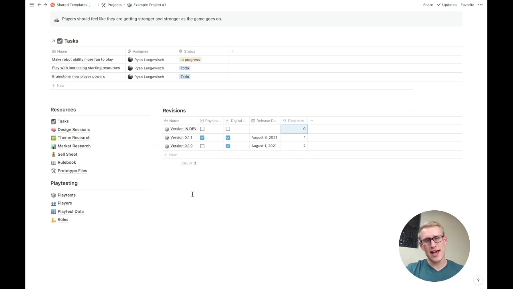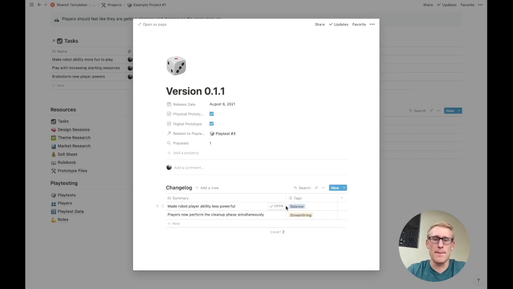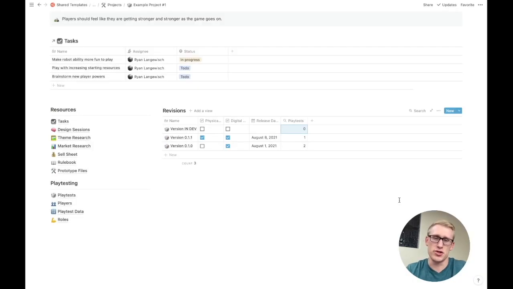So anytime there's any big changes in just the normal iteration of working on a game, I would do this middle number. The last number would be like a really small tweak. So in this example, it was like, okay, we balanced an ability and we slightly tweaked this. So maybe I'm like, that's small enough that it's still going to be version 0.1. It's just going to be ticked up the next version of that. Do whatever is useful for you. But it's probably the software engineer in me that wants to do that.